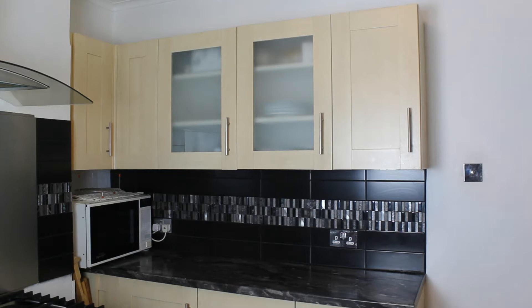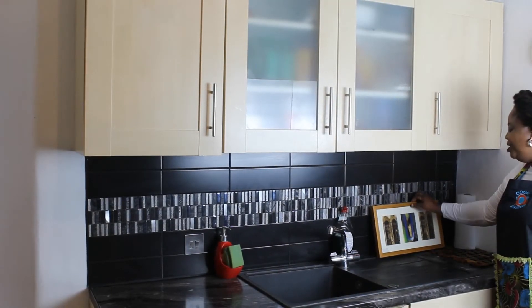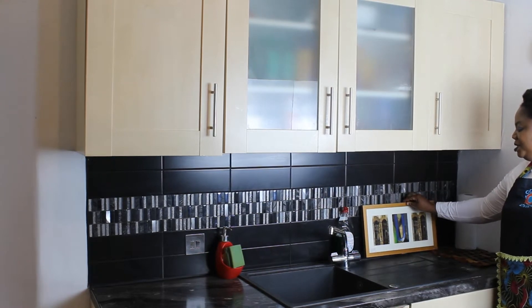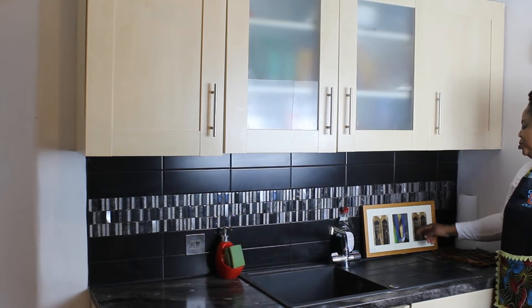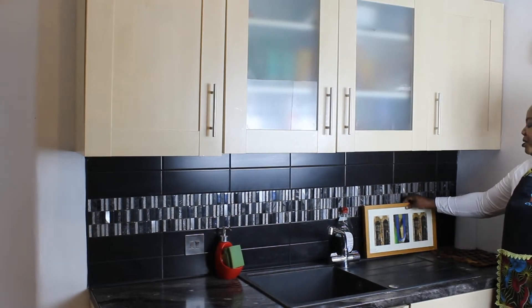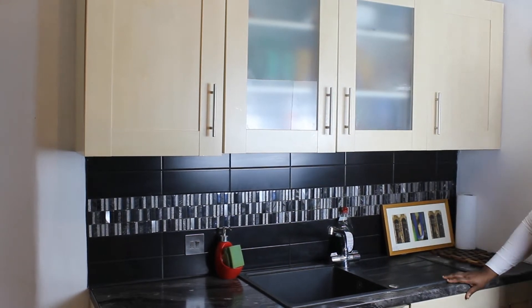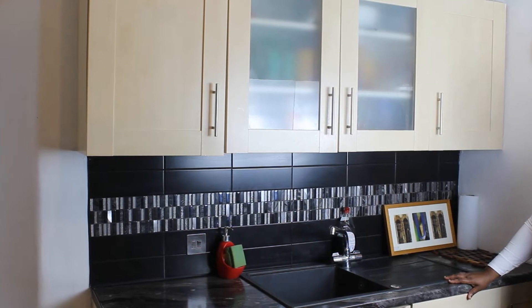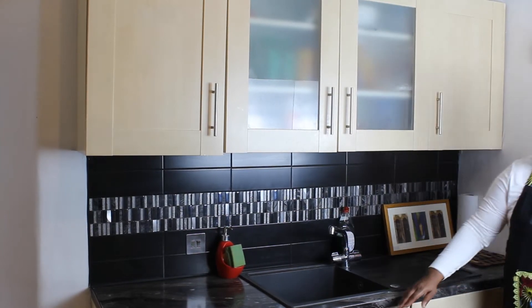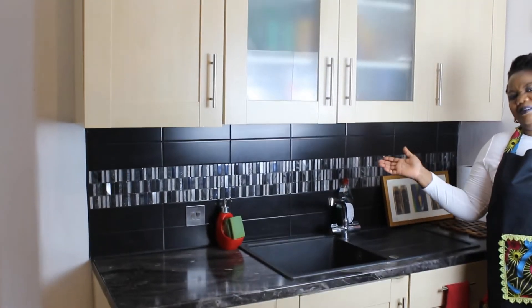I love the worktop and also the design on the wall — that's beautiful, isn't it? More space here. And you see this sign — it's from my former kitchen — it says 'MUM,' to tell you this is mom's kitchen, my space, my territory. I am the managing director of this place! I've got more cabinets here, so that's all about the kitchen.